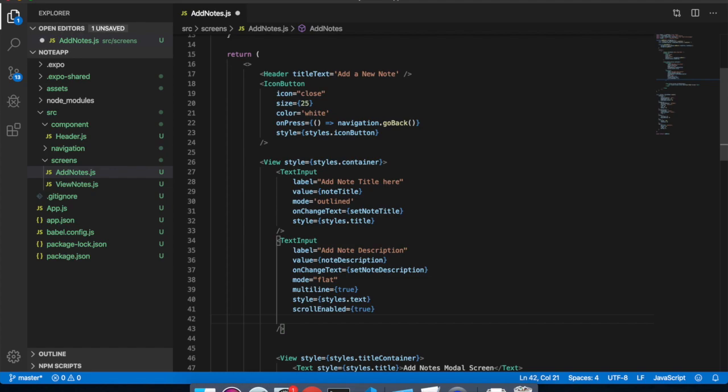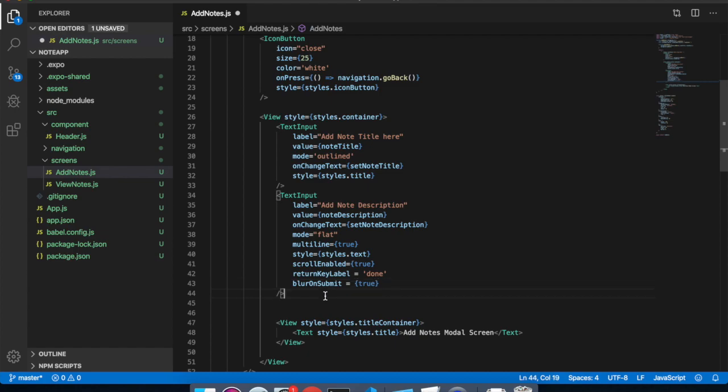Then we have return key type of the keyboard to be done. Then we have blur on submit equals true, right?